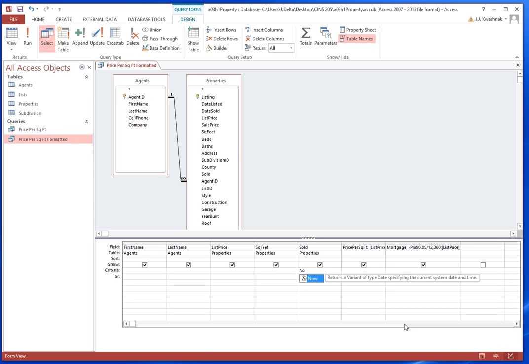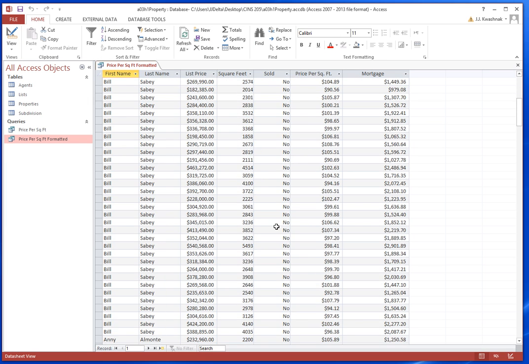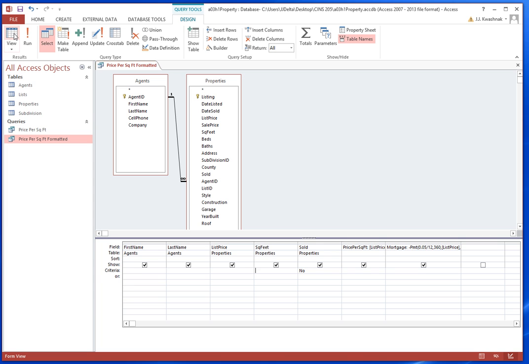So if I want to say sold is no, under my criteria I'm just going to start typing no. Now you'll notice it wants to help me. It wants to add in, oh, you must be typing the word now, a function. We don't want to do that. However, if I just proceed to hit enter or tab, it's just going to be like, oh, okay, you meant to fill it in. In this case, I need to just click somewhere else to say no. Notice it saves it just as the word no. And when I run this now, all of my results are no. So that's a very easy thing to work with.